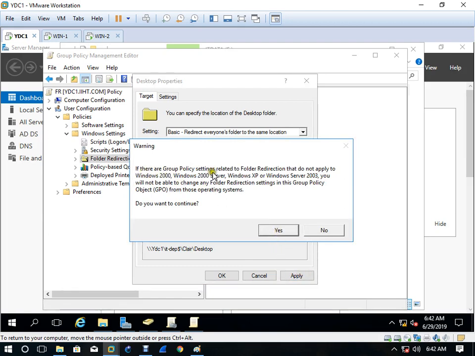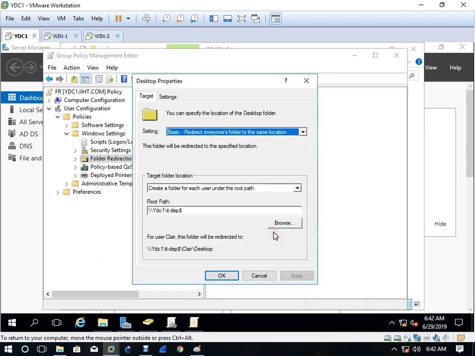There are group policy settings related to folder redirection that do not apply on Windows 2000, XP, and Windows Server 2003, meaning old servers. For the new server it's okay.